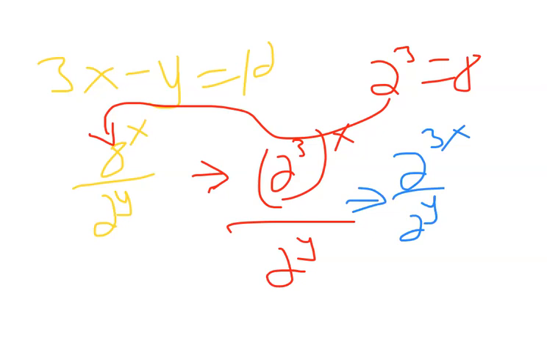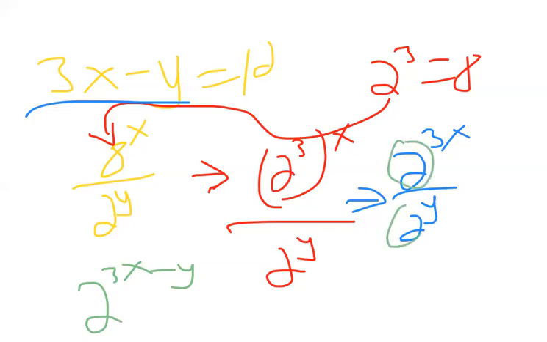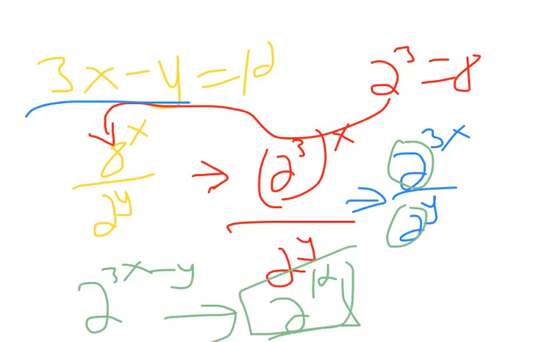And now it looks really good, because they gave you this 3x minus y, and you have a 3x and a y. You also have division, so you can use that rule to get 2 to the 3x minus y. When you're dividing with the same base, which is why we did this whole thing, these rules work when you have the same bases. Now this is simple, because 3x minus y is 12. So this just becomes 2 to the 12, which is a big number, but we don't have to worry about that. You can plug it in the calculator or do the math by hand. But that is in fact the answer.